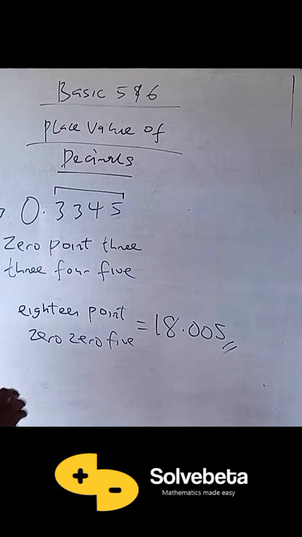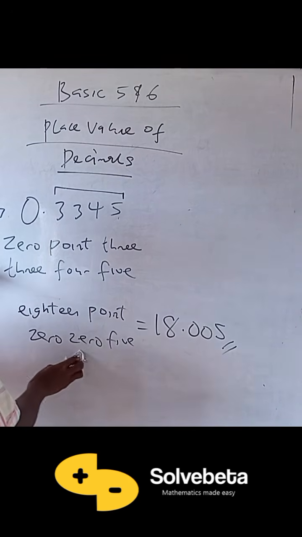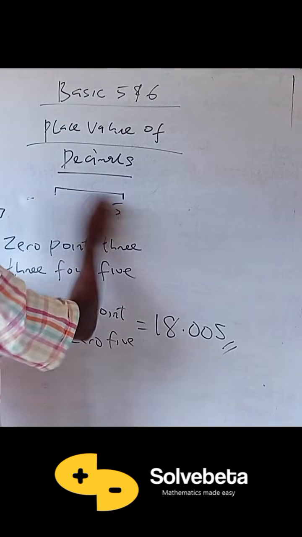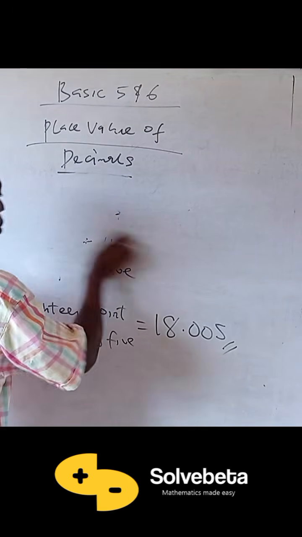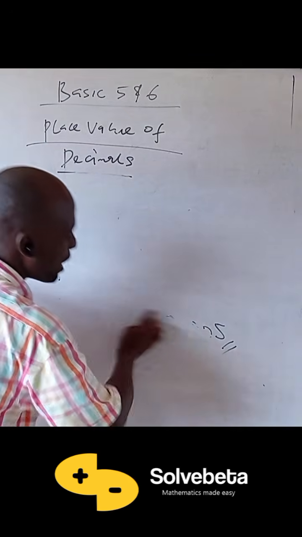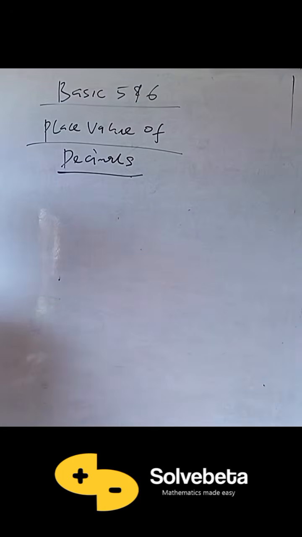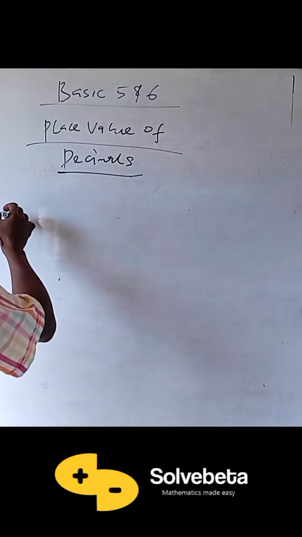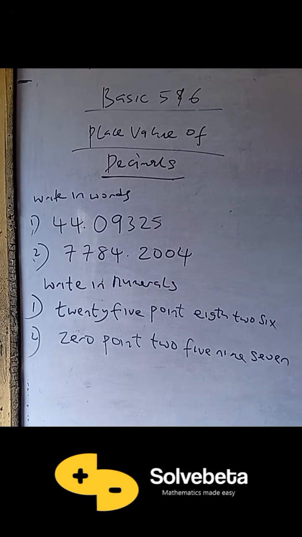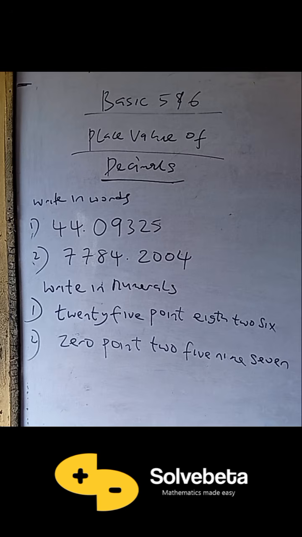Now try this before we move on to the next thing. Don't forget, like I said the last time, you can pause, you can rewind, you can go back to the video if there's anything you don't understand. And don't forget to book a one-on-one session with me, so we can discuss. Write these numbers in words. I hope you can see it clearly now. Sorry for the placement of the camera.